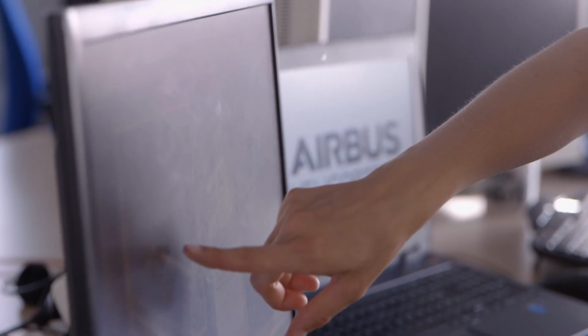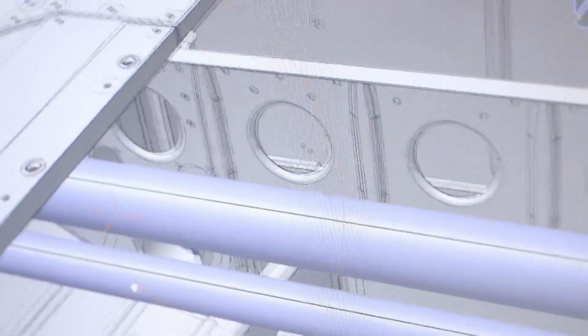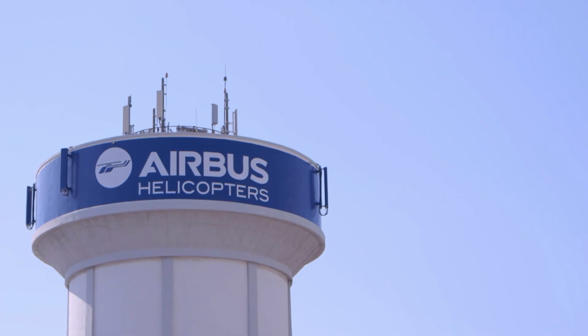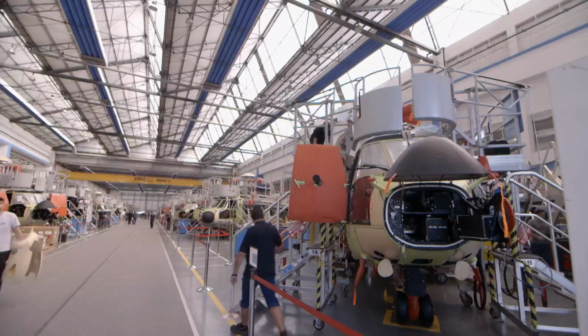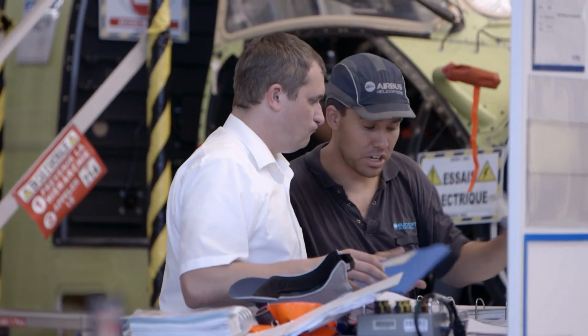We're a company with more than 23,000 people, 6.5 billion of turnover, and we're present in all market segments with customers around the world and with more than 30 entities around the world to serve our customers. Airbus Helicopter has today 12,000 helicopters in service, over 3,000 customers in 150 countries, flying about 3 million hours a year. What Airbus Helicopters is doing today is serving civil and military customers in a 50-50 ratio, and we're both designing and producing new aircraft and serving our customers with support and services. And this is in a range of 60-40. Airbus have 18 assembly lines worldwide that produce their helicopters and build approximately 500 units per year.